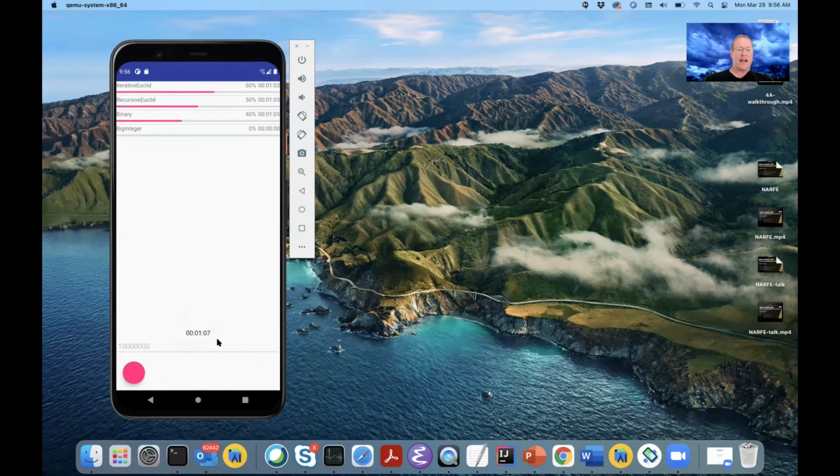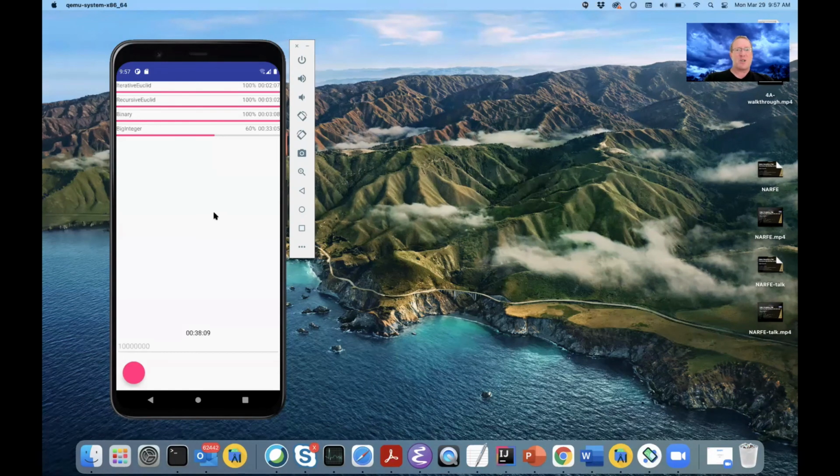You can see that down here we're counting up the time, and recursive Euclid and iterative Euclid and binary all finished pretty quickly. And good old big integer is still cranking away. It's going to take a while to actually run, and the reason is that it's just very inefficient relative to the other implementations. The nice thing about the big integer version of GCD, of course, is that you can do it for arbitrarily large values, whereas for the other ones, we're limited by the precision of, I believe in this case, longs on the machine. So it's cranking away, and I think we can go ahead and stop it by clicking the button again, and you can see it knows how to interrupt.